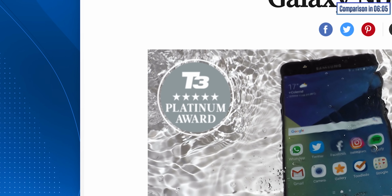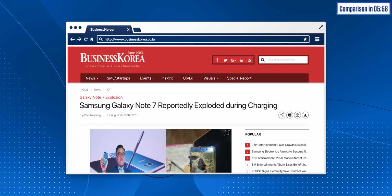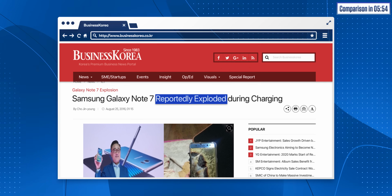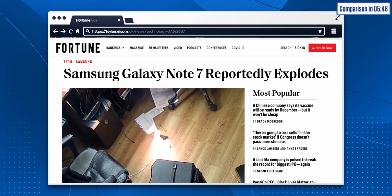The first 5 days of this phone going on sale were glorious. It was doing great numbers, the reviews were fantastic, but then all of a sudden out of nowhere, they started exploding. First, one report, and to be honest, when I saw that a Galaxy Note 7 had exploded for the first time, I didn't really think much of it. After all, when a new phone is released, people often try to find problems with it. But then there was another, and another, and another, and within 12 days of the phone being on sale, every single unit sold, 2.5 million Galaxy Note 7s were recalled.